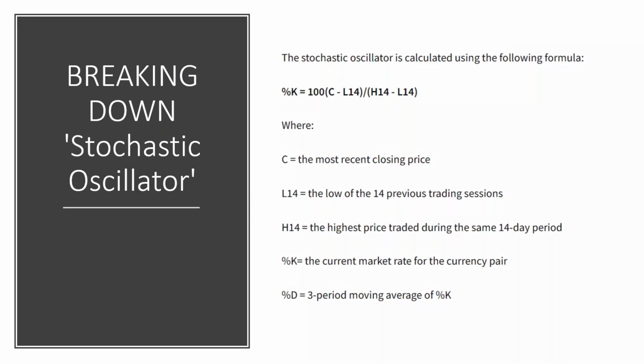Okay, so that gave you some general instinct of how to see stochastics on your chart. Now, here we talked about using an 8-3-3, modifying the 14-3-3. So let's talk about the formula, and then we'll never talk about it again. There are two lines for the stochastics indicator, and the first is called the percent K.